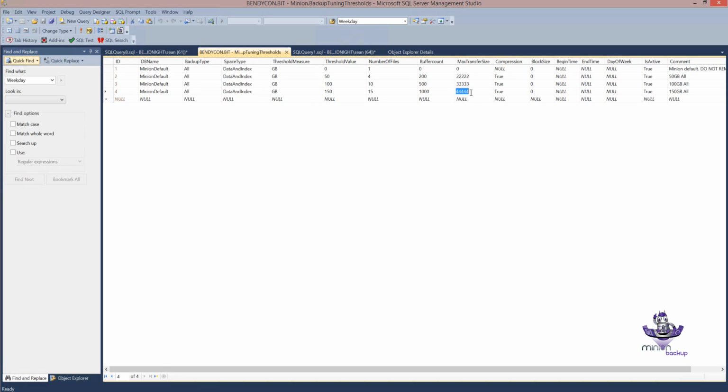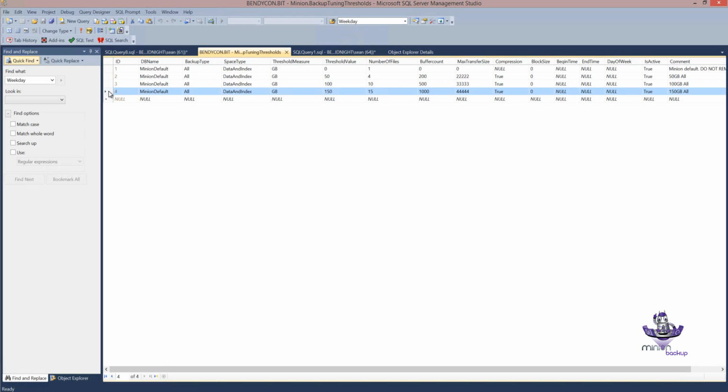Then when I'm done, I'll go back here and fill in the transfer values that I want. So let's say that we've got this condition where during the weekdays we have really heavy business and we can't afford the resources for 15 files and 1,000 buffers. It just maxes out the server, and the server just can't take it. It comes to a crawl and our business suffers. So during the weekday, we can't really take that kind of hit on our resources. So what we need to do is, if any backups kick up during the weekday, then we need to taper those back a little bit. So let's go ahead and do that.